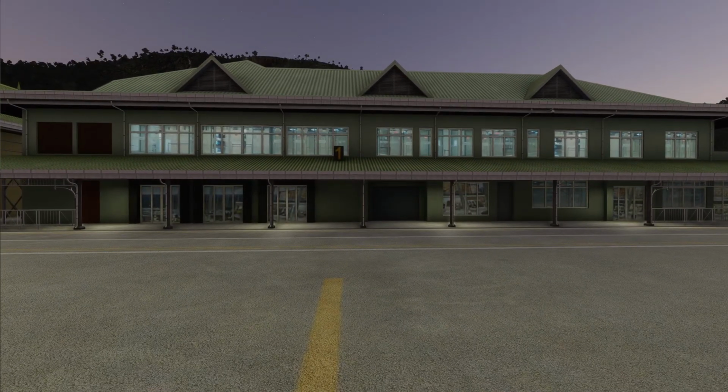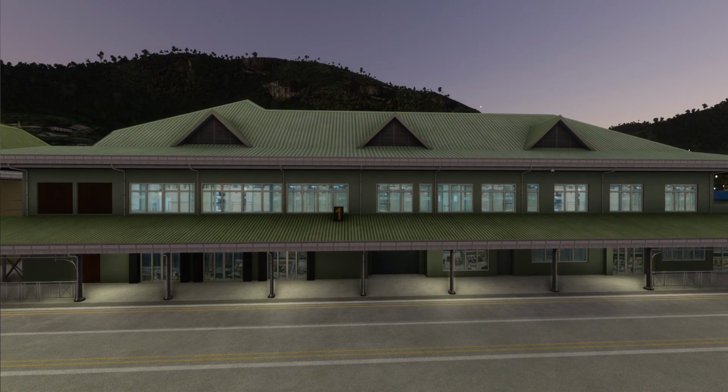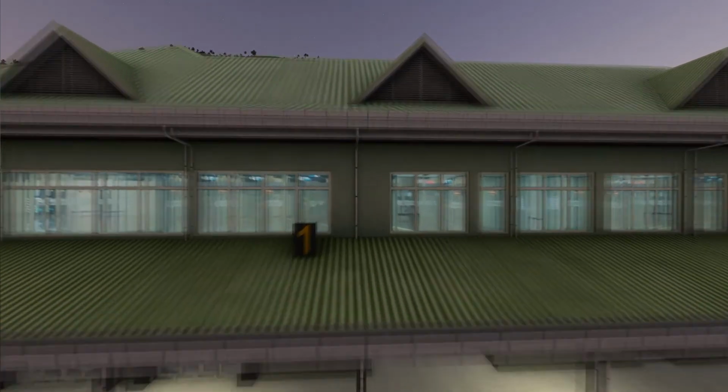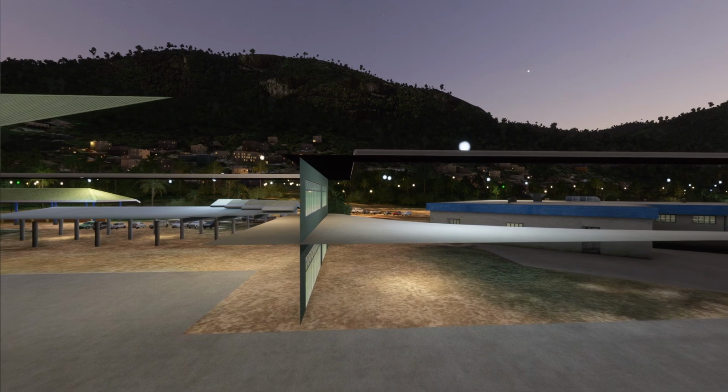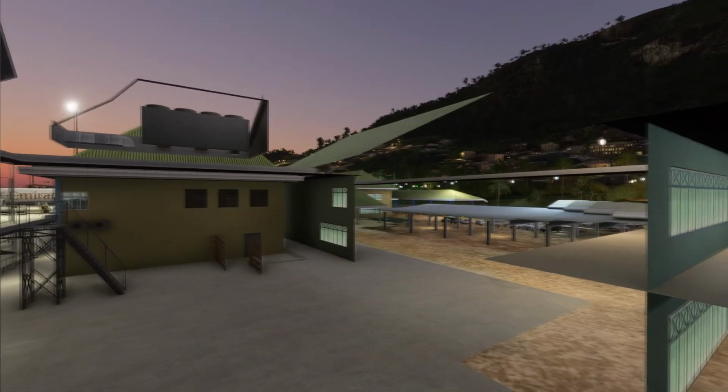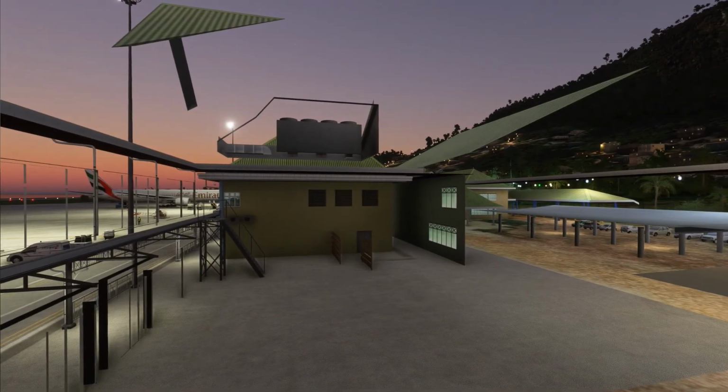To begin with, that looks quite nice, especially on the ground floor. Let's go inside. As you can see, the terminal's been partially developed inside, but not completely.